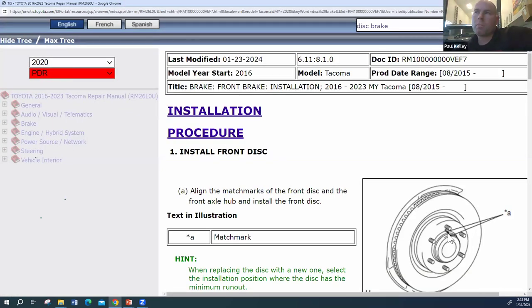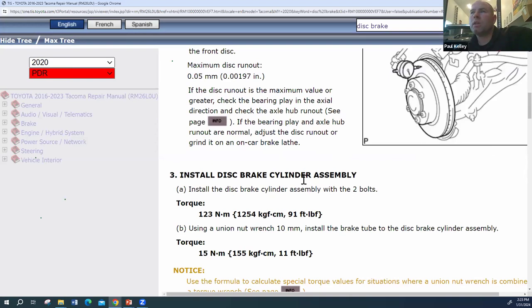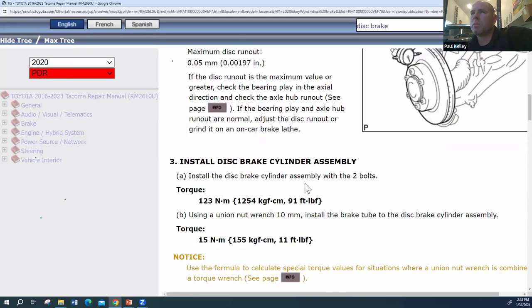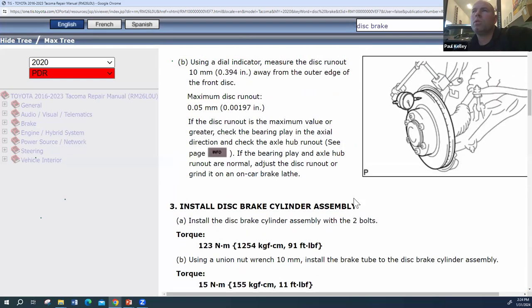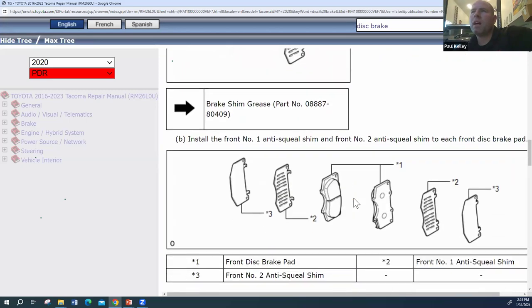Okay, so look, it talks about making a mark on the rotor, inspecting the runout, which we're going to do, by the way. Install the disc brake cylinder assembly. That is the caliper. That's kind of a weird description for a caliper, but it does talk about the torque for those 91 foot-pounds, and then using a union nut wrench, that's for the brake line. So you have to be able to kind of understand. Sometimes they'll show you a picture. Sometimes pictures are nice. But a lot of times they may not.